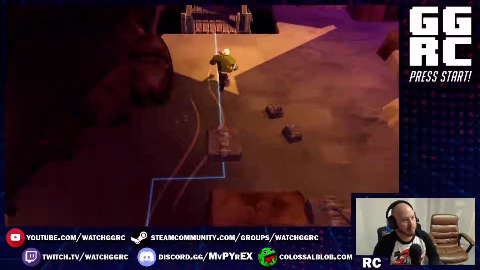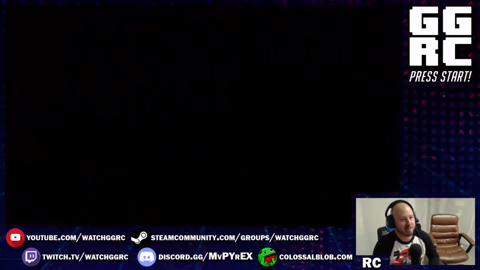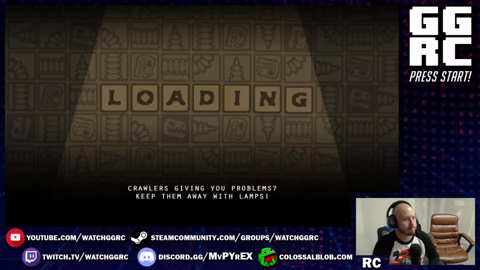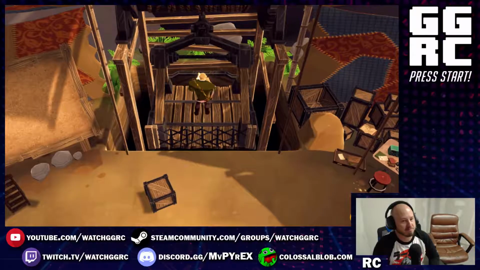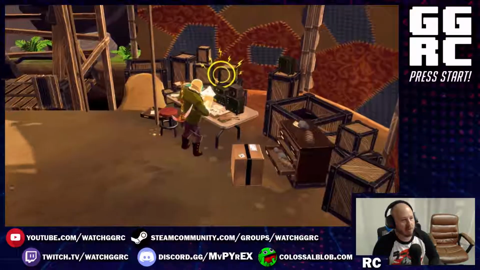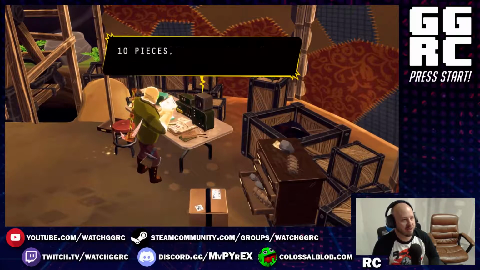We're going to head up to the lab, or the regular dig site that we go up to at the top. Whatever you want to call it. The resting area. And when you head up here, they're going to let you know you finished the quest, and then they're going to give you a little surprise here. Look at that, you did it. Here you go.